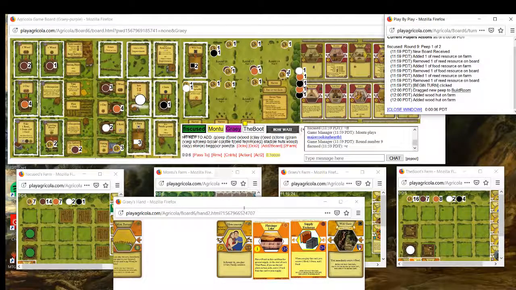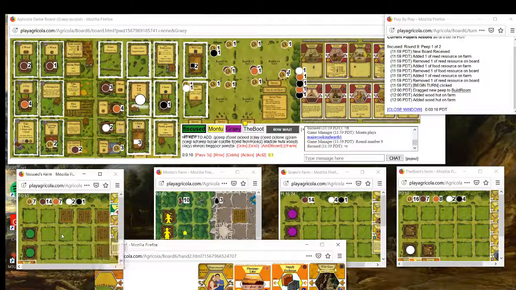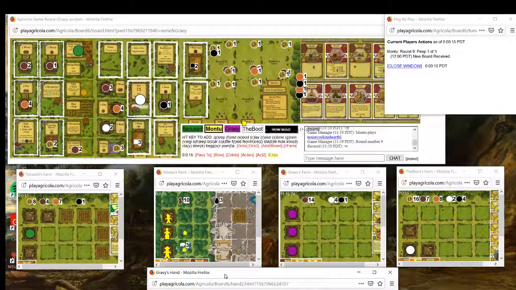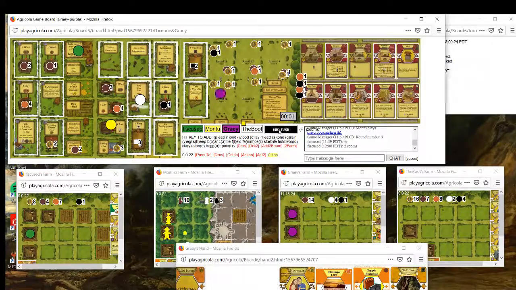Fisk, yeah, Fisk is building here. Fisk can't build 2 rooms. Oh, they can. Wow. They just peeled 2 reed. Interesting. Montu takes reed as well. So I guess we take sheep here.